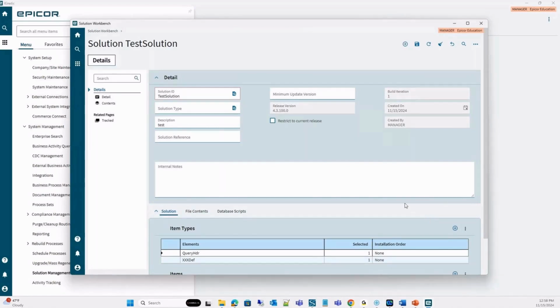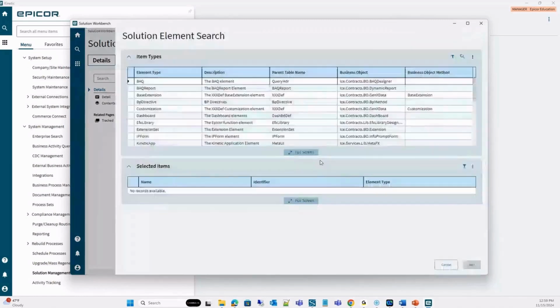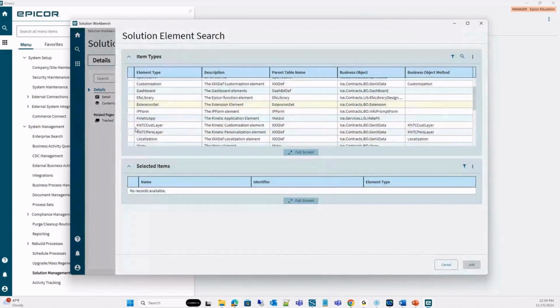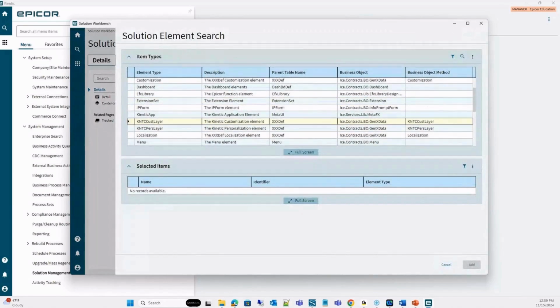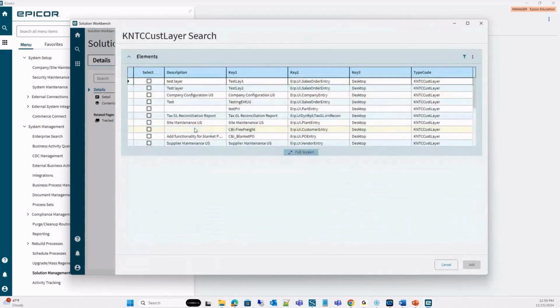One common thing that I've seen is when I try to add database elements, and let's say I created a customization layer and then I try to search for it, either I don't find it, or I find it but it's not allowing me to select it. It's only because you might have created it on a separate company and then you're trying to access it here, in which case you will not be able to select it.